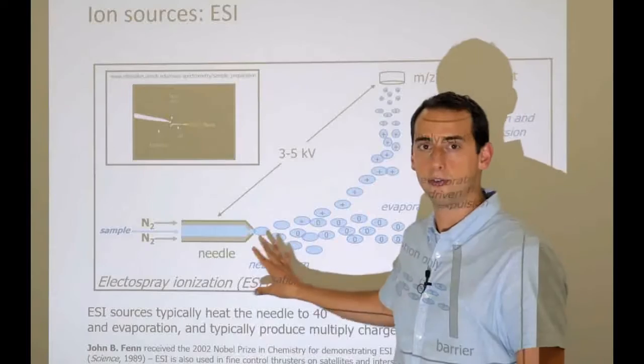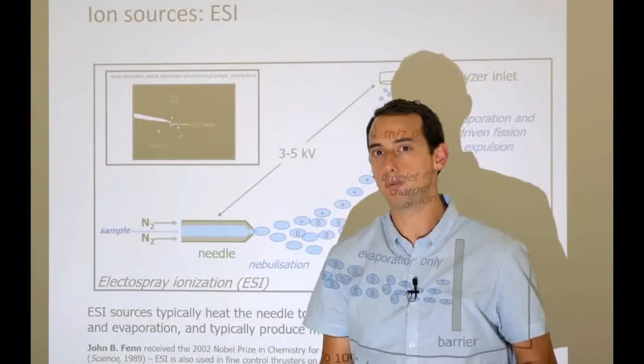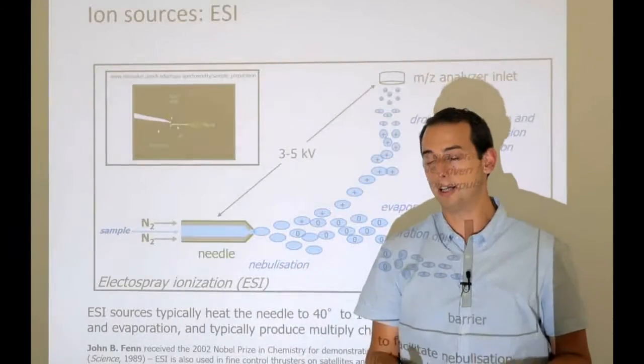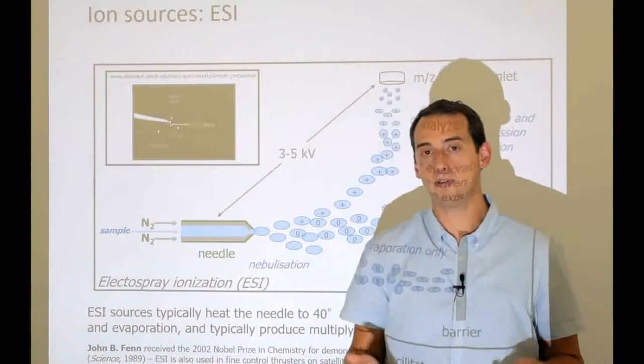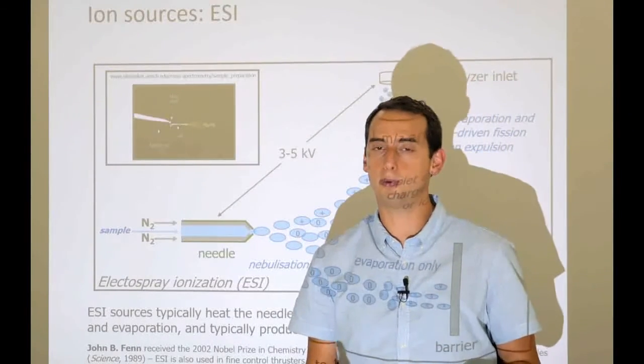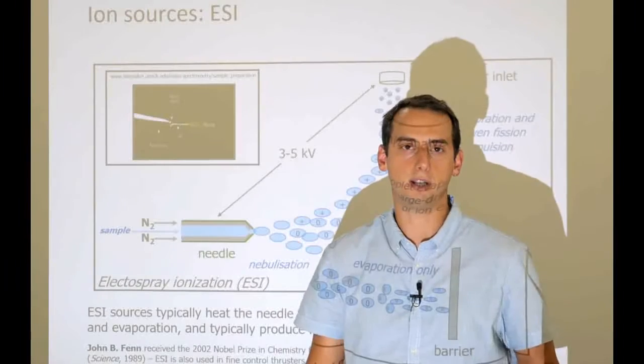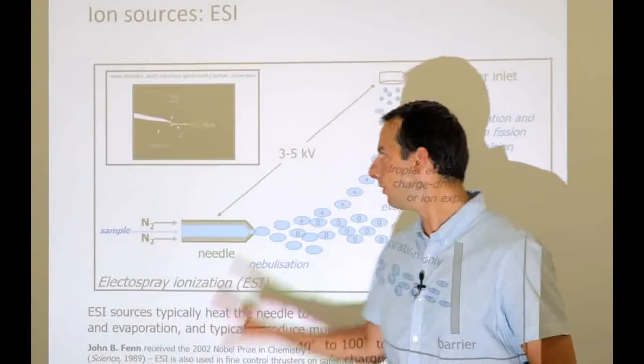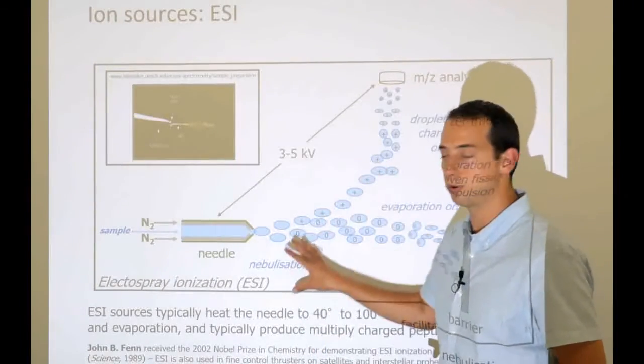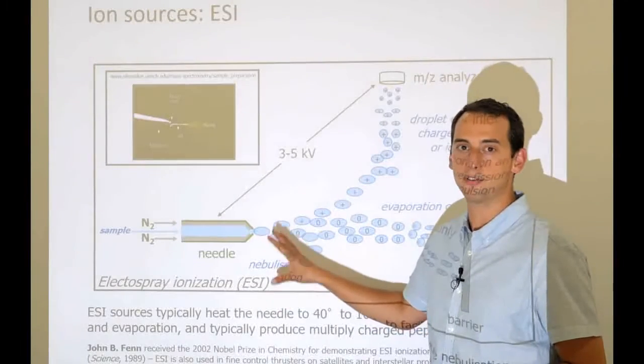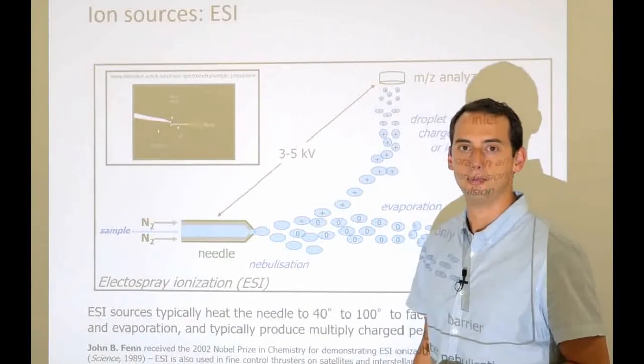It's one of the main reasons why this is super popular, and most people use this kind of method. It really allows you to run a mass spectrometer, even when you're not around, 24/7 with a simple enough set of robotics that every lab can afford and has. So this electrospray is now much more common than MALDI, primarily because of its ease of use and the ease of automation.